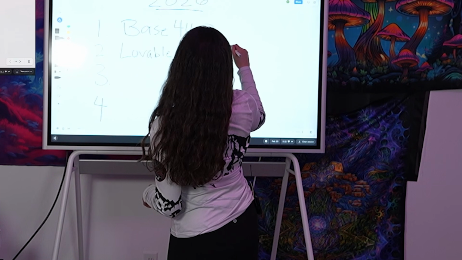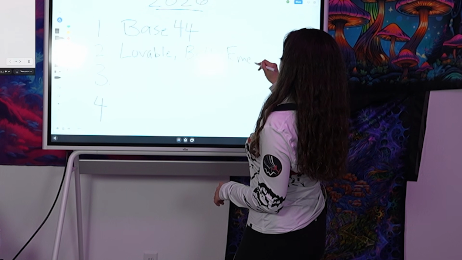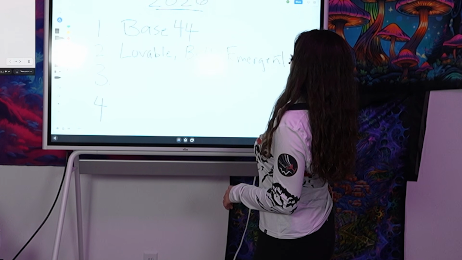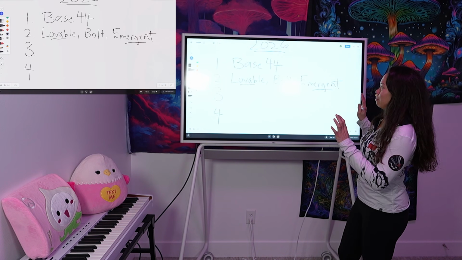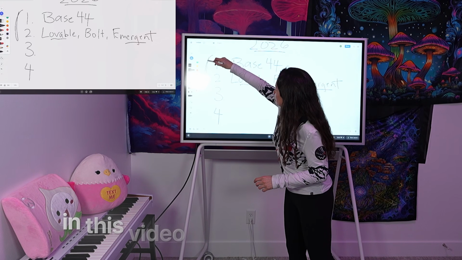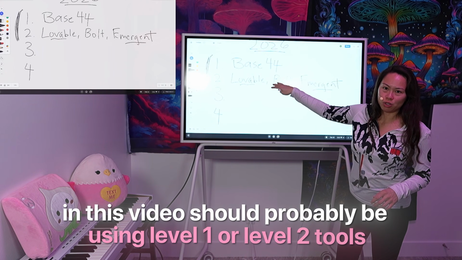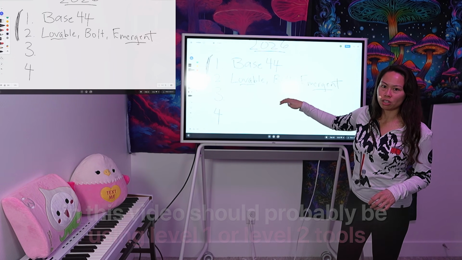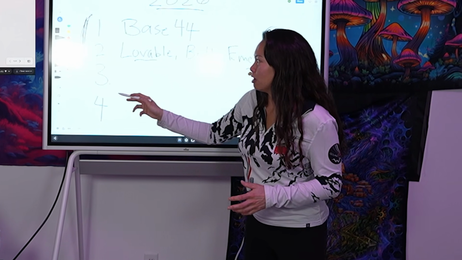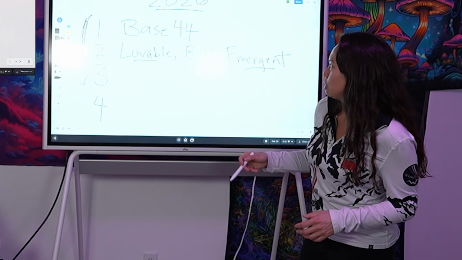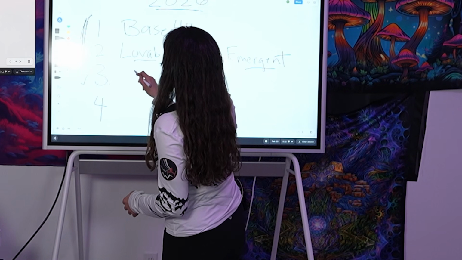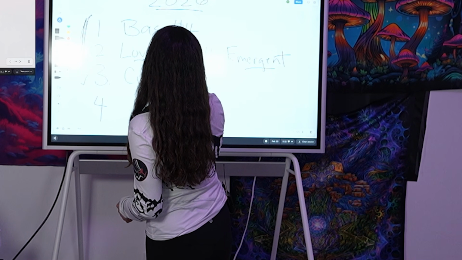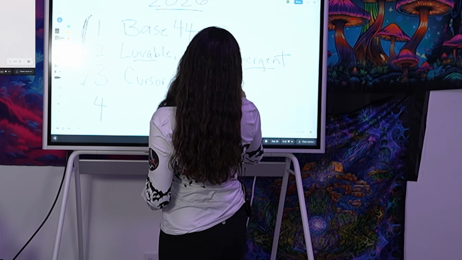They're getting a little bit pricier, which I don't love, but it's honestly the most delightful user experience. Lovable is also great as well. And then most people, honestly, in this video should probably be using level 1 or level 2 tools. The moment you know you should try a level 3 tool is when you keep trying to add stuff here and it's just not working anymore. So level 3 is what I call Cursor AI, Anti-Gravity, and also Windsurf.